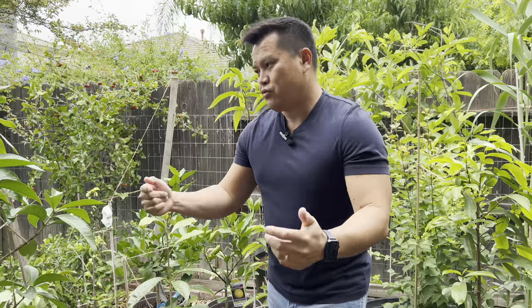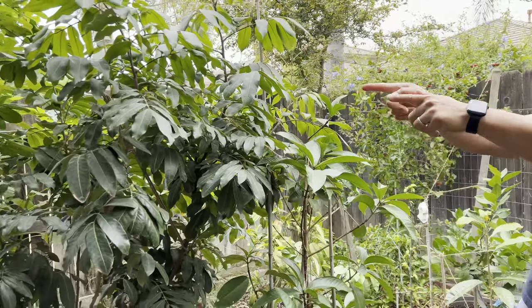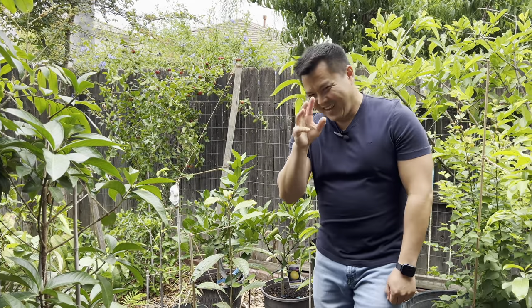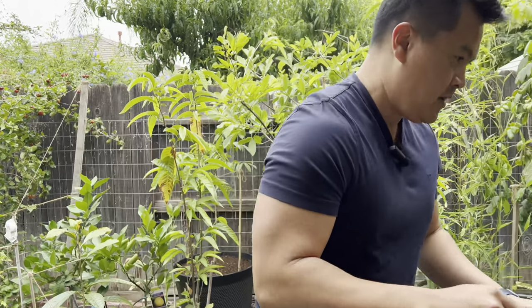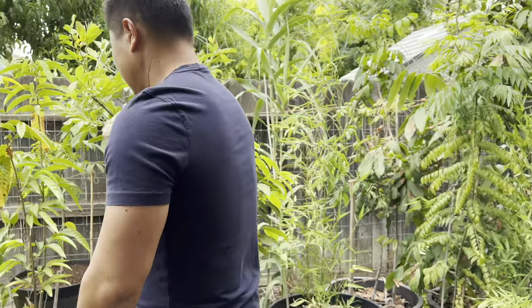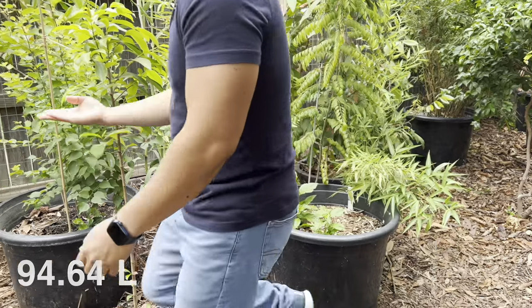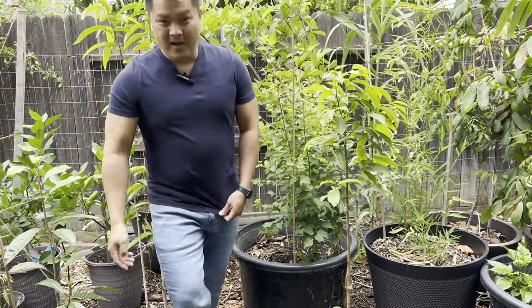Again, you're getting a mature tree for the most part. The idea too is that these trees are technically hardier than seedling ones that you may germinate yourself when put in the ground. That said, it is my recommendation when at the tropical fruit tree nursery that you get a smaller unit. The trees are going to come in varying sizes, up to like a 25-gallon container. These go for hundreds of dollars for a tropical fruit tree in that size container.